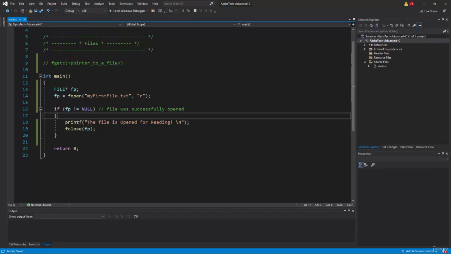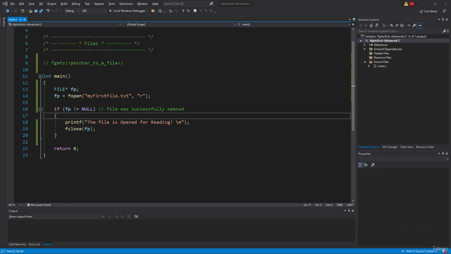Alrighty, so I've organized a little bit the code that we had previously with all the steps and everything. I just organized it a little bit more nice looking and ready for the usage and learning process of the functions that we are going to learn. And the first function is fgetc.